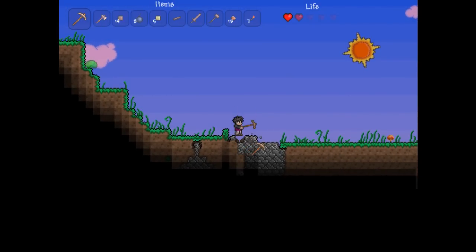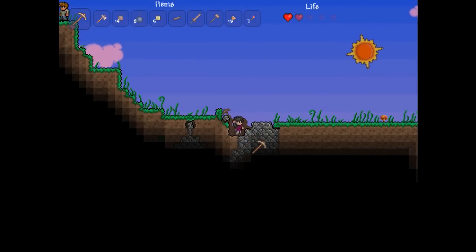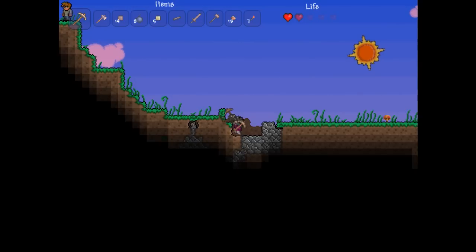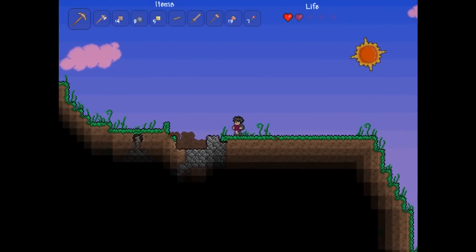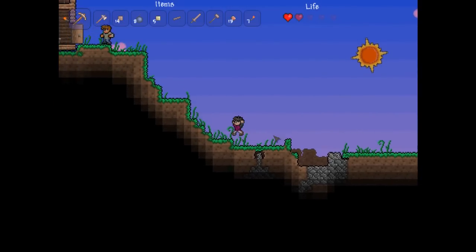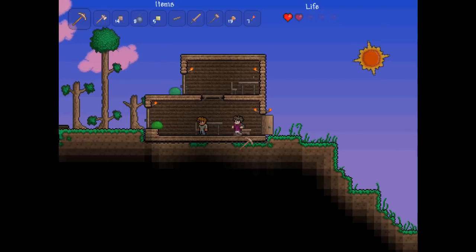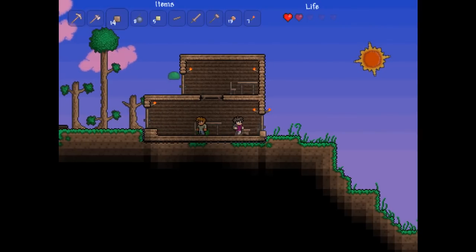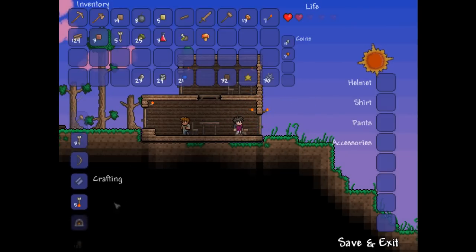And yeah. There's a good deposit of stone right here. And there we go. I'm gonna get this mushroom. So now we're gonna head back home. Guide is still here. Okay, guide, why did you let a slime in? I think actually I let a slime in here, but he didn't shut the door behind me.